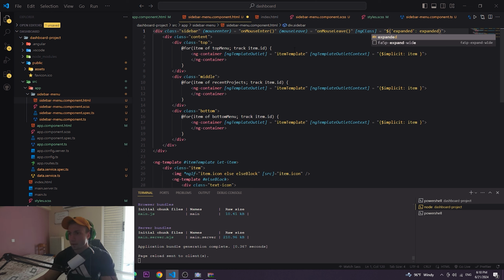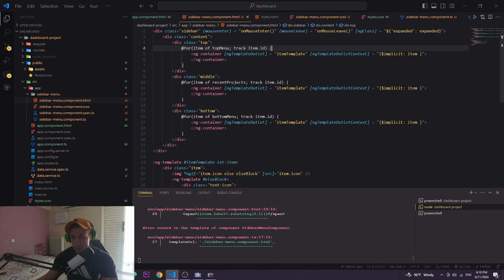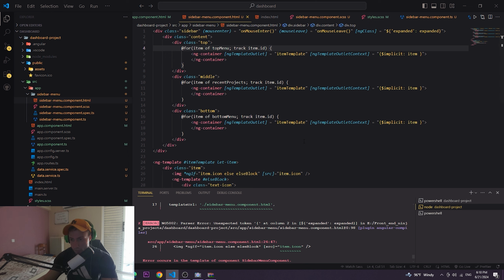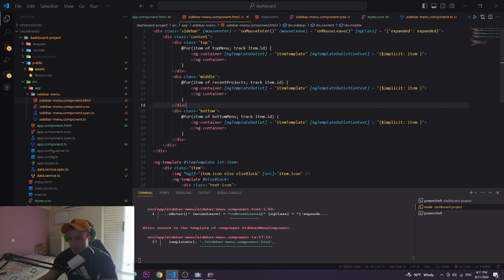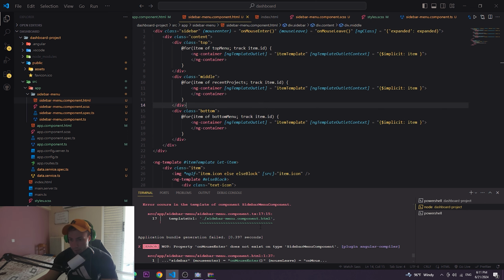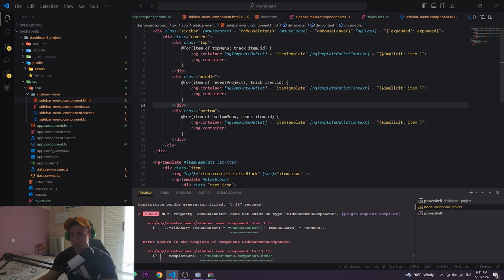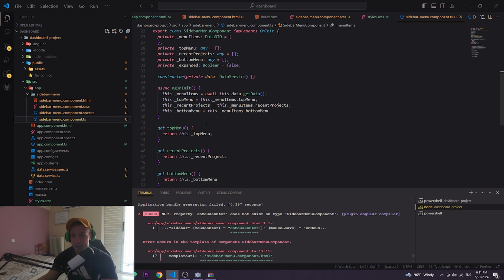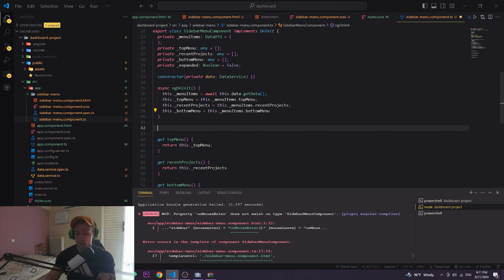I think I wrote that right. There's something wrong with it. Yeah, we don't need the dollar sign. I don't know why I keep doing this. What is wrong now? Yeah, it's saying that we don't have the functions here. So let's place the functions real quick. On mouse enter, on mouse leave.